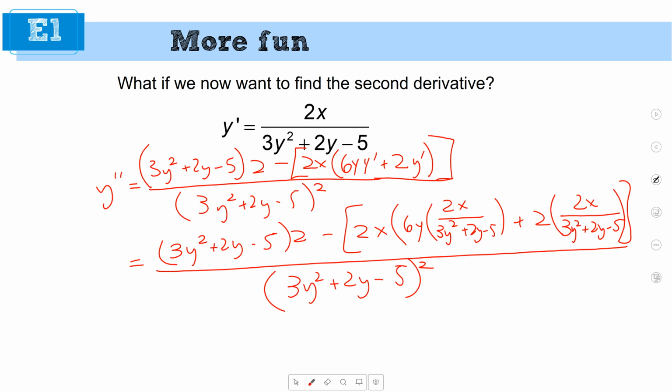Crying is not an option. Luke? Multiply everything by 3y squared plus 2y minus 5. Close. Can't do that. That would change the value of the problem. You're so close there. In case you didn't hear, multiply by what Luke said, 3y squared plus 2y minus 5 over 3y squared plus 2y minus 5, because that's equal to 1. It won't change the value.